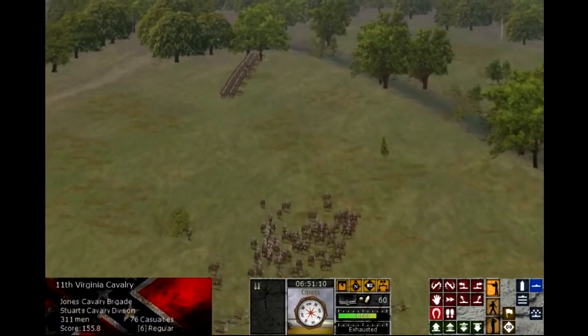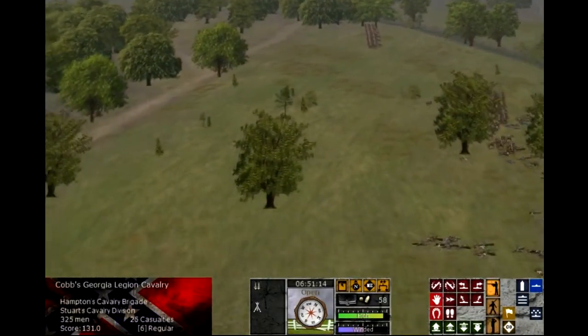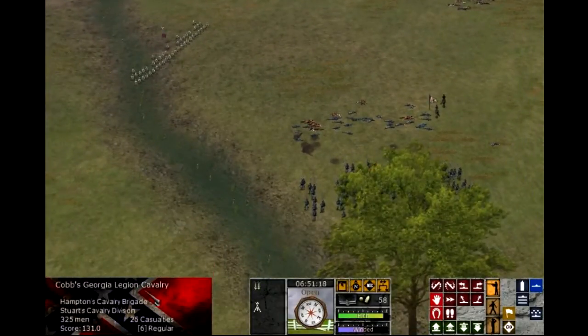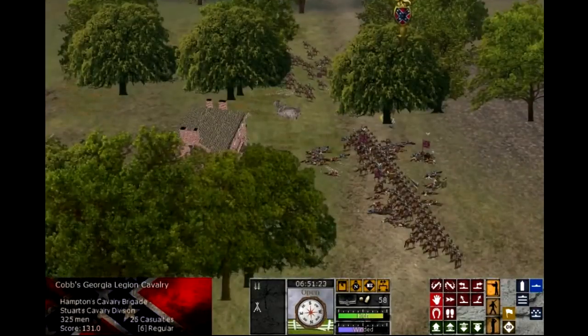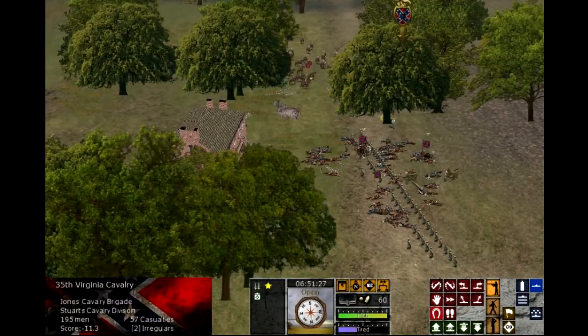The 11th Virginia just drove back a federal cavalry brigade, and then Cobb's Georgia Legion. They're actually the ones who won the charge at the beginning, not the 11th Virginia. I misspoke a few moments ago. One of the guns was definitely dislodged from its position here.